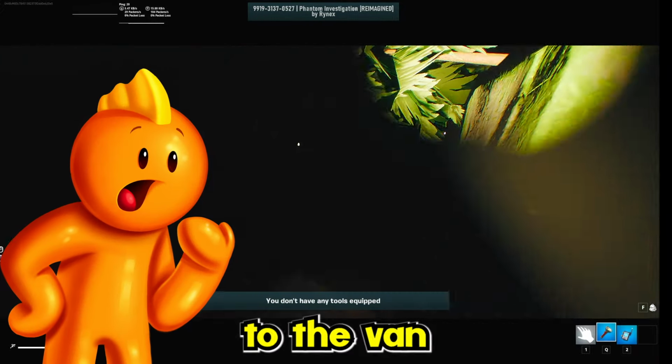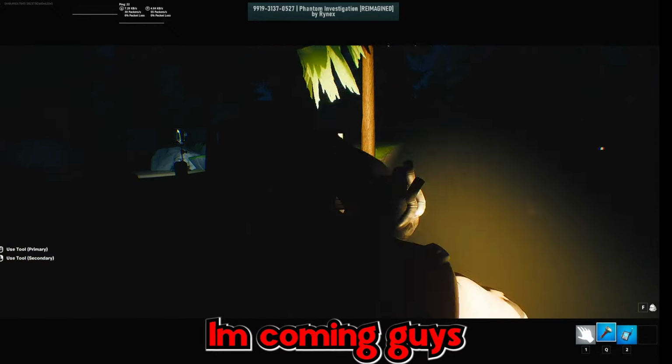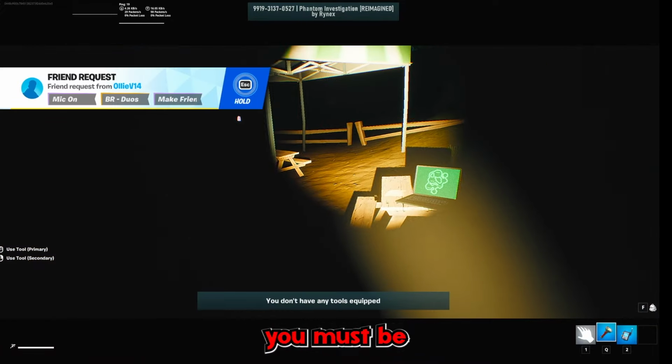All right, we gotta get back to the van. Right, where's the van? Oh, behind you! What is that? Watch out! You just ran right into him. I'm coming, guys. Are you alright? Not really. Guys, you guys alright? Definitely over here. Don't worry. I think he's scared of me. Yeah, he's definitely scared of us. That means you must be really strong.